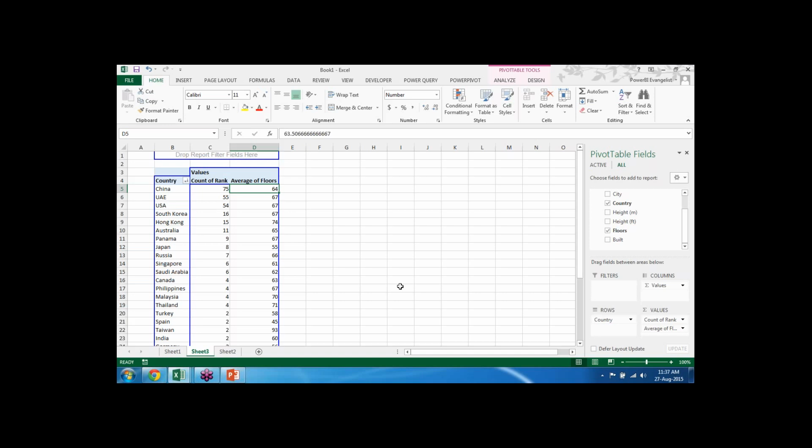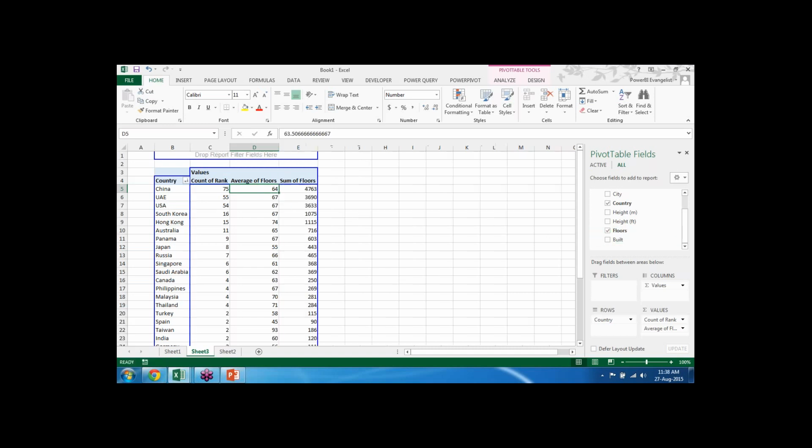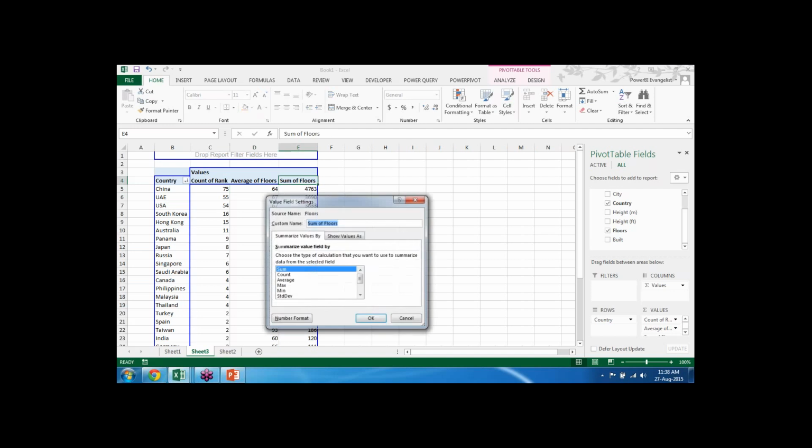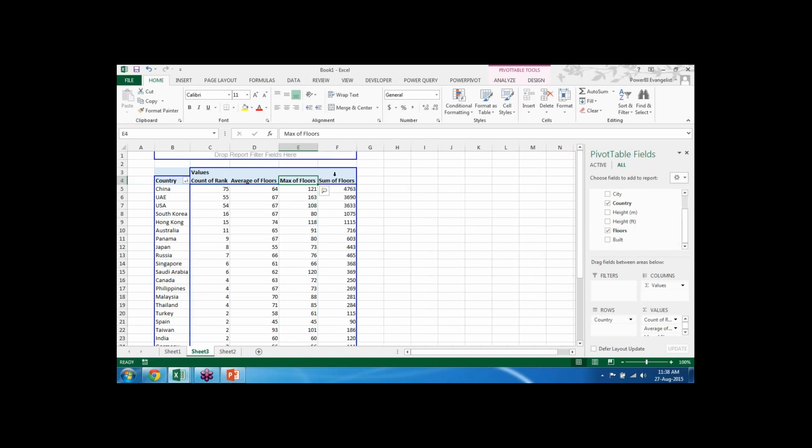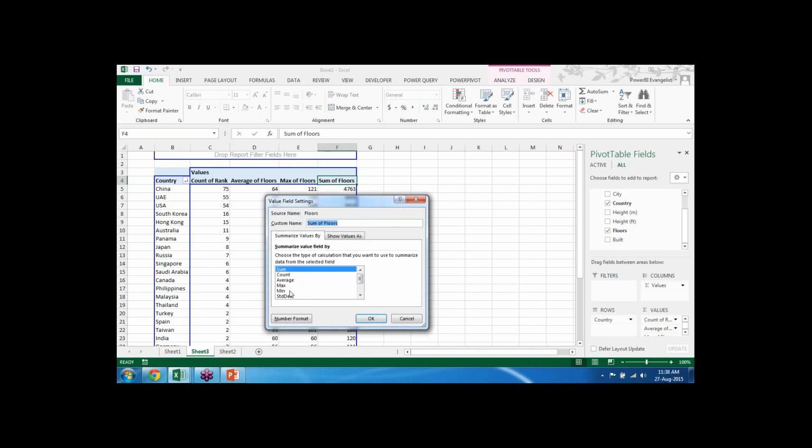There might be a highest number and lowest number, definitely. So if you simply take the highest number, say max, look at this, how simple it is to gather analytics data.